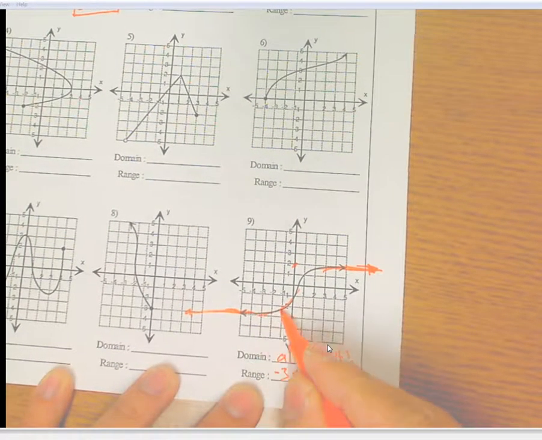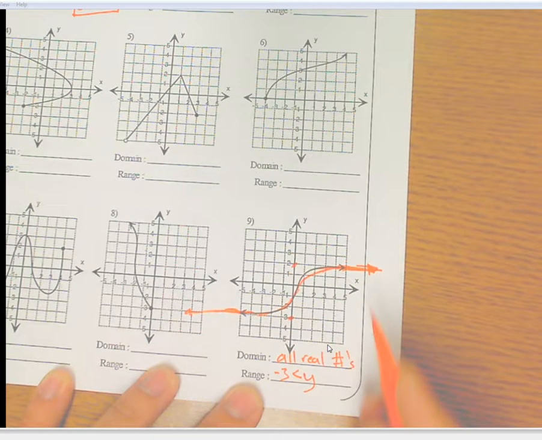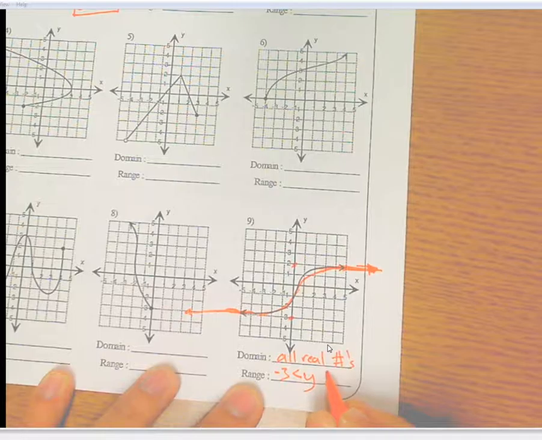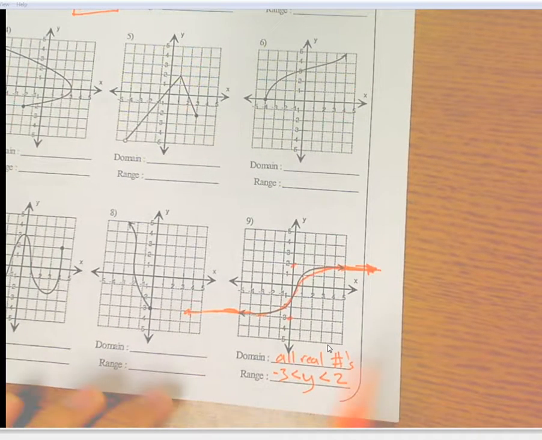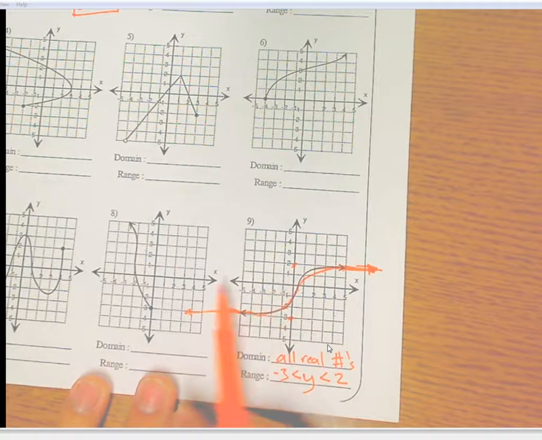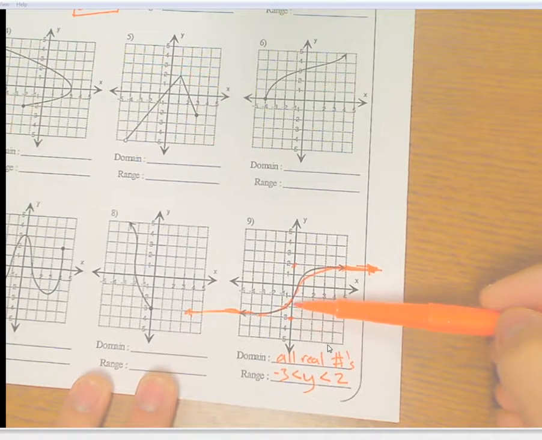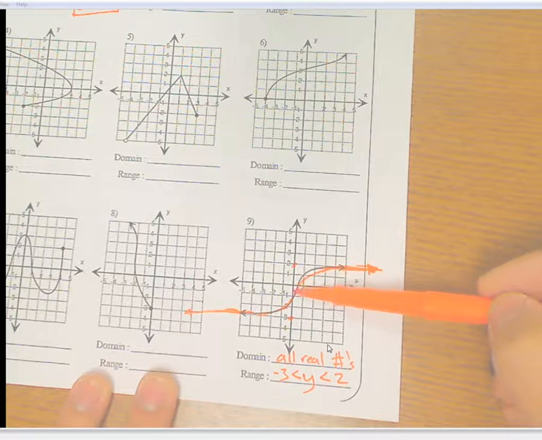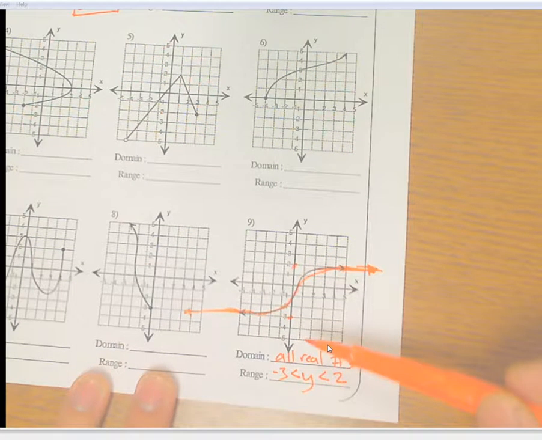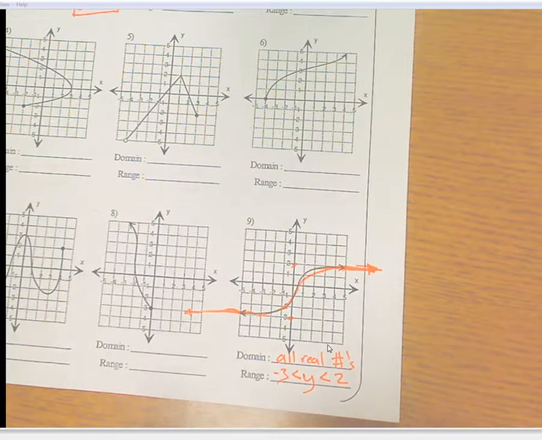And if you look at the other way, okay, it's going to get closer and closer to 2, but never touch it. So the highest value would be 2. So your domain would be all real numbers, because if you look left to right, it's going to go on forever. But if you look up and down for range, it gets closer and closer to +2, all right, but doesn't touch it, and it gets closer and closer to -3, but doesn't touch it. So our lowest is -3, highest is +2.